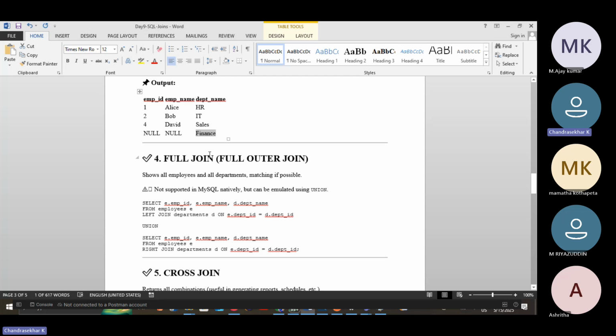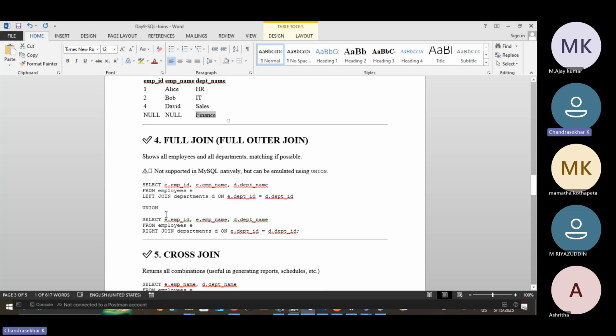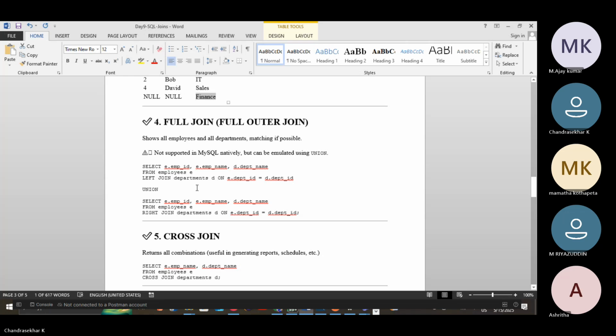And the third one is full outer join, or full join, you can say. MySQL does not support full join directly, so we can use something like a union. It's the same thing, a combination of all: the union of the left join and the right join.